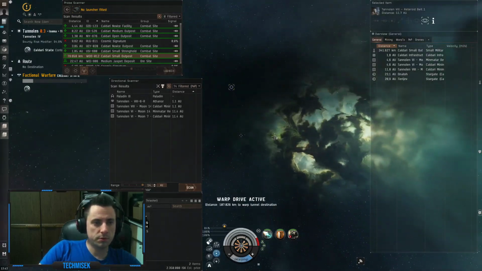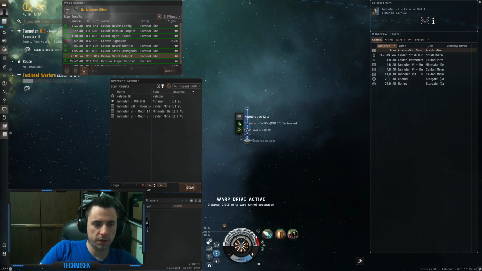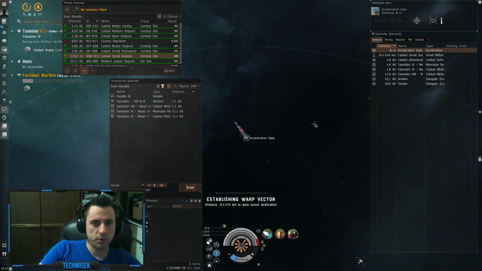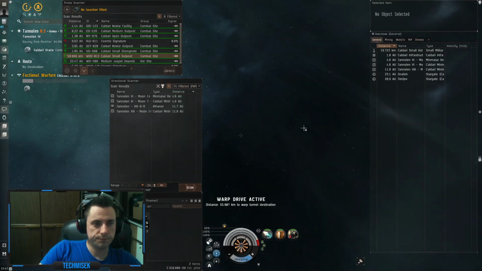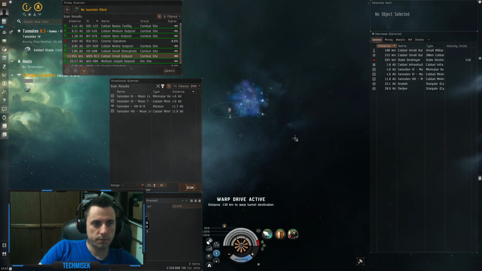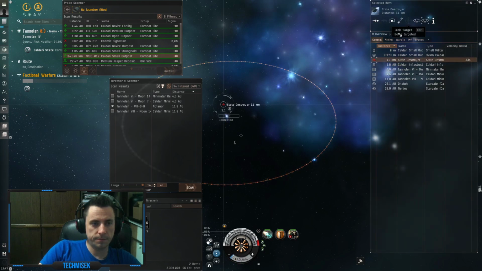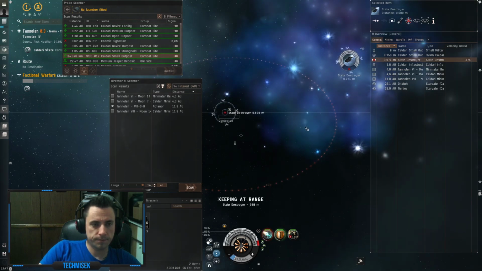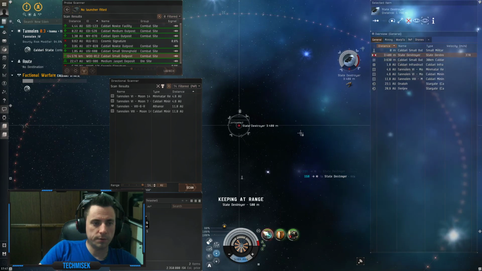Is it a timer or we will see? I have no clue if I can even enter. Let's see. Okay, we can go in. Oh, we have one destroyer. We will take him down.